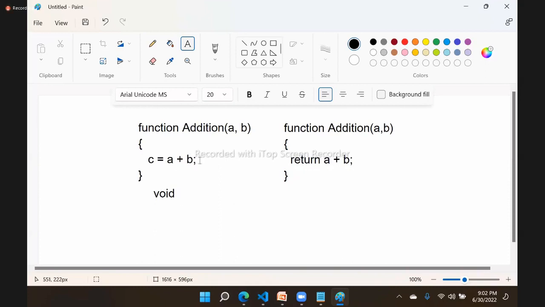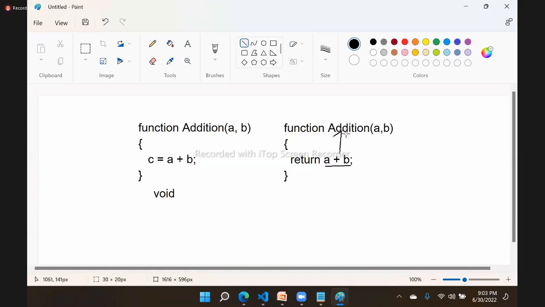If I use this return, it will discard the memory, and it will store this a plus b in addition. That means the function is performing the functionality and storing the result.